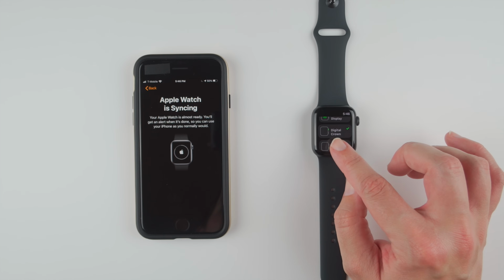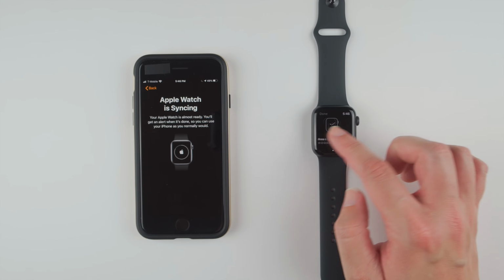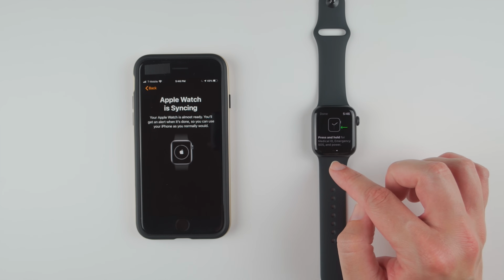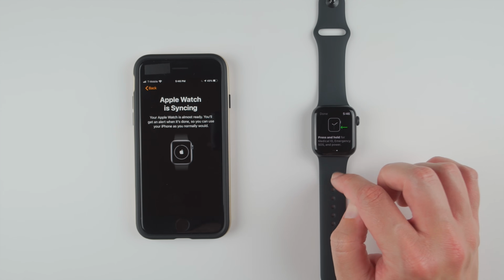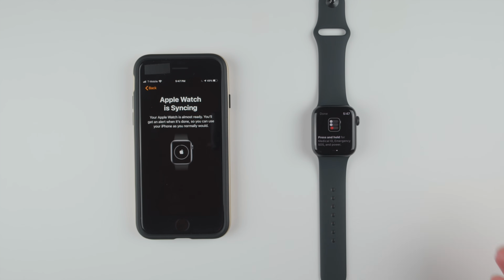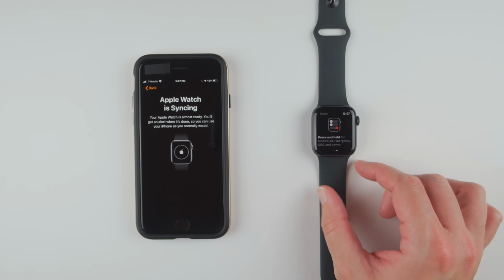And finally, side button. Press to show the dock. Double click for Apple Pay. Press and hold for medical ID, emergency SOS, and power. And by power, they basically mean to turn off your Apple Watch in case you want to turn it off overnight, turn it off if you're not using it for whatever reason. That would be by pressing and holding this side button.